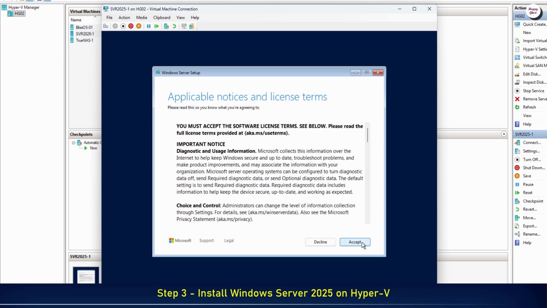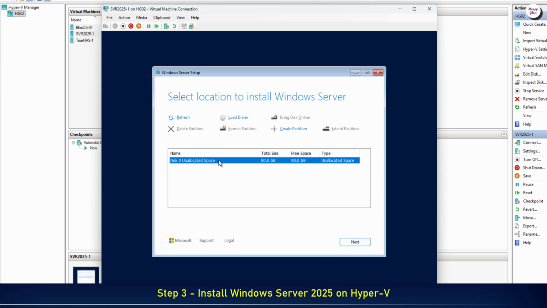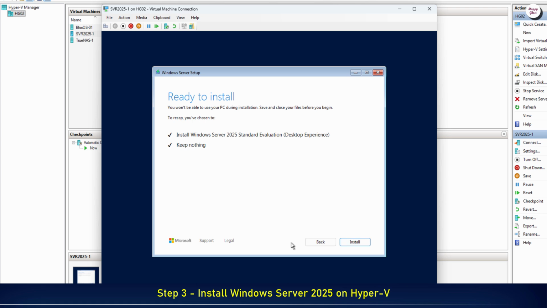Next, click Accept to agree to the license terms and continue with the installation. Next, select the drive where you want to install, then click Next. Finally, click Install to begin the Windows Server 2025 installation.